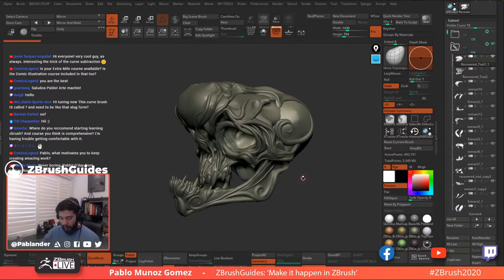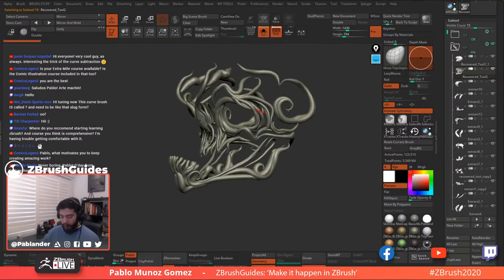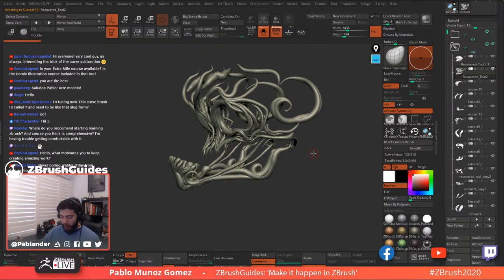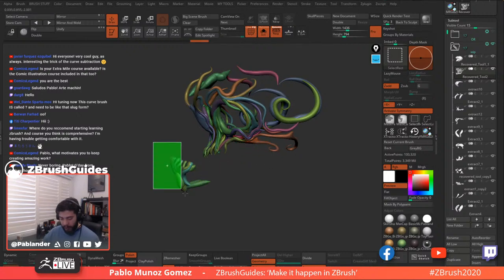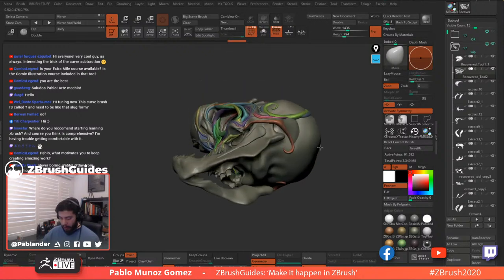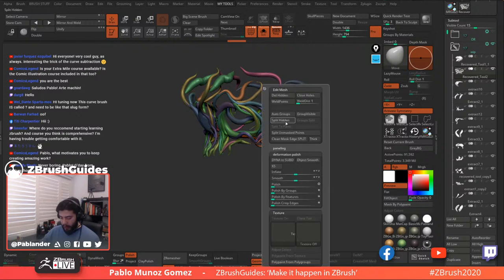So what I'll do is I'm going to select the tubes and I'm going to split the ones that are not part of the jaw, or just the ones that are part of the jaw. For that, I'm going to use the select rectangular, and all of these ones have different polygroups, so it's fine. So I'm going to click on those that I want to remove or split. Let's just double check. Yeah, the other ones are part of the top part. And I'm going to split hidden.